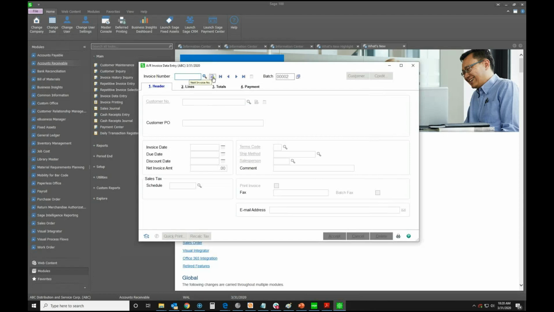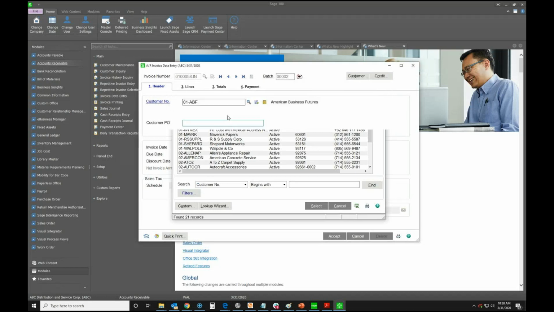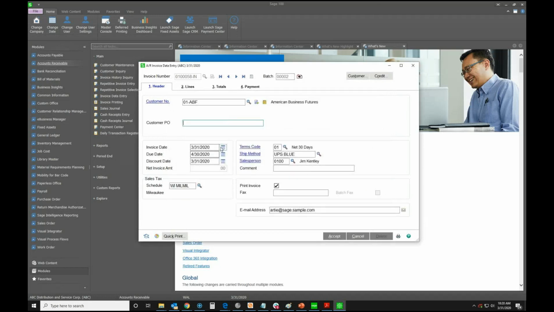You can do the next invoice number, which has the system automatically generate. Then you'll select the customer number, the specific customer you're trying to invoice. I'm just going to select ABF. You can enter their PO number, invoice date, due date, discount date. You can have a terms code.